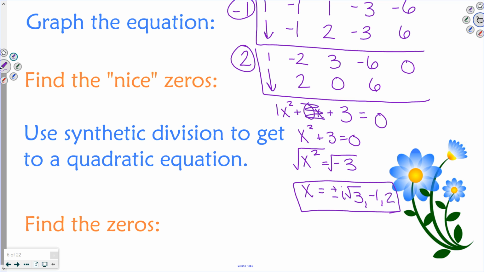All right, how many answers did you find? I found 4. Now, did you know by looking at the graph that there was a really strong possibility that the other 2 answers were imaginary? Because how many times did it actually cross the graph? It only crossed twice. Imaginary answers don't cross the graph. So I knew there was a pretty good possibility that they were actually imaginary because they didn't cross.